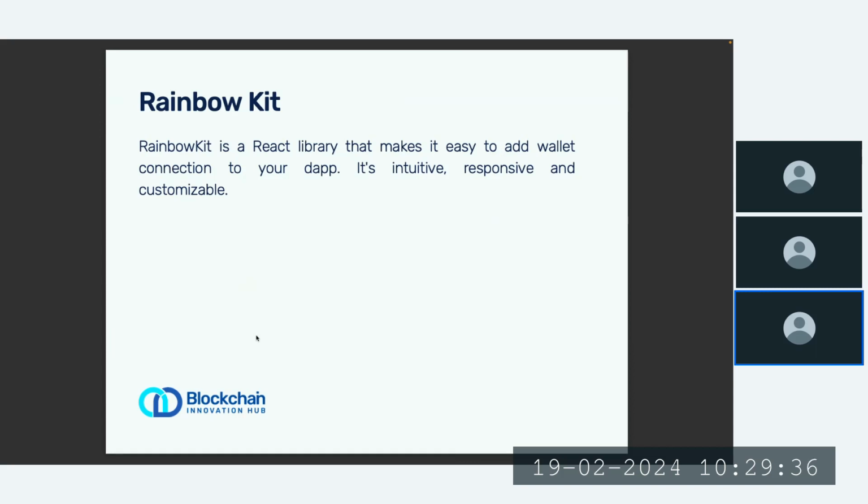So that's going to be all for the theoretical parts. What we'll be doing firstly is we're going to create our Next.js application. And from there, we'll install our Wagmi, Viem, and Rainbowkit. Now, Rainbowkit works hand in hand with Viem and Wagmi. So if you are going to make use of Rainbowkit, you have to install Wagmi and Viem also.